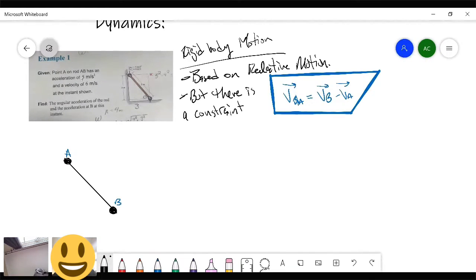But as we get more advanced problems, because you're probably going to start doing Coriolis effect next class, in Coriolis motion you actually won't be using the 2 edges. You'll be using one edge point, and then a slider or a central point. That's not really more difficult, but it's going to add a term to the problem. But if you understand what we're going to go through today, it won't be too hard. So the point is we like to use 2 points in the body. Typically, it's the 2 endpoints.